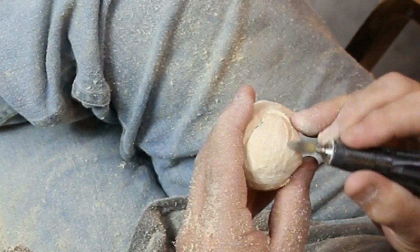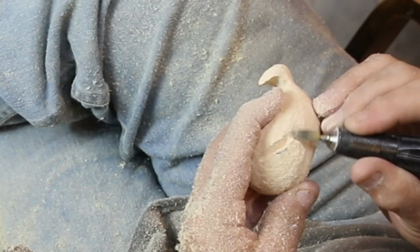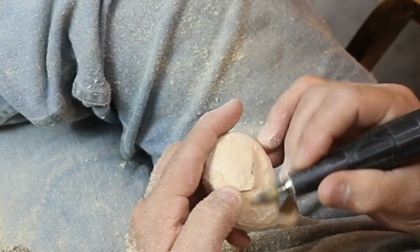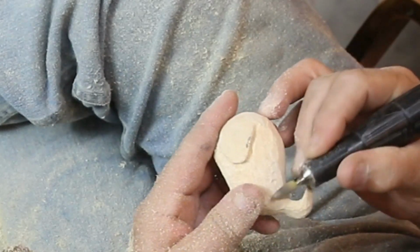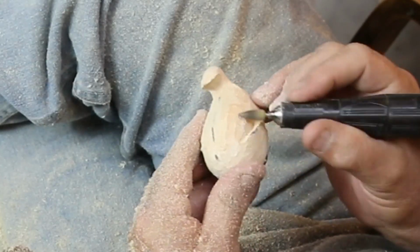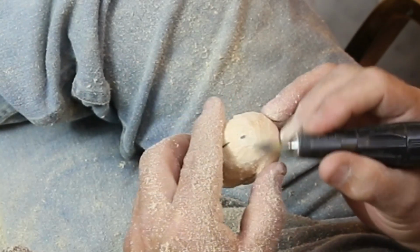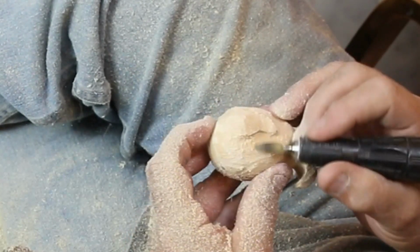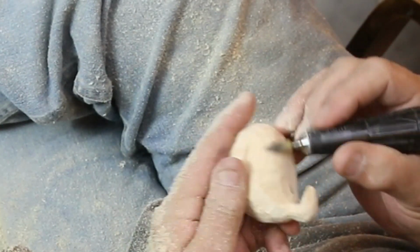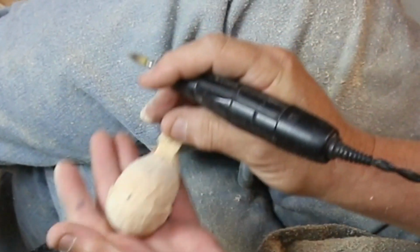But the wing is reliefed there, and now I'm going back and doing a little bit more round work. When you're carving these things in the round, you want to not spend a whole lot of time on one section, but take little bites kind of all over and keep turning it around and looking at it. There is a lot of stuff in here that I edit out. I shoot pretty wide angle, and then I narrow down the focus on this, and I zoom in and keep it in the center of the frame. But well, sometimes I keep it in the center of the frame.